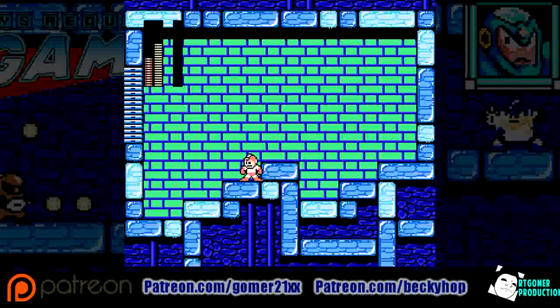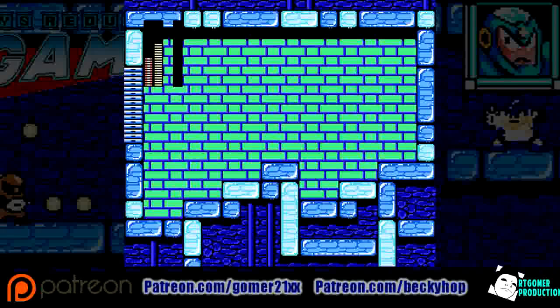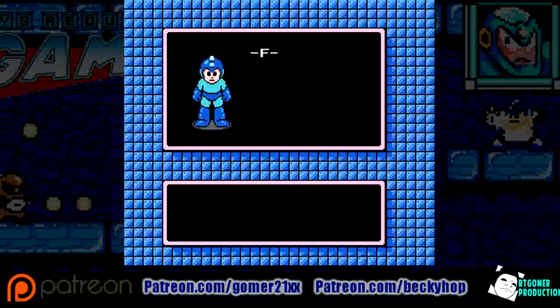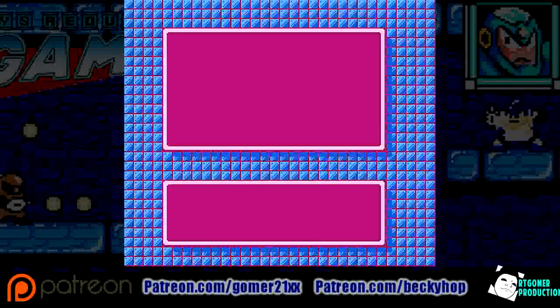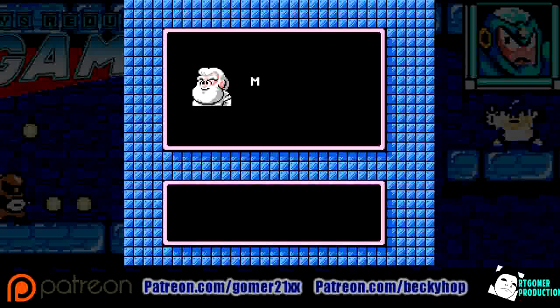Yes, sirree. Yes, sirree, Bob. Crash bombs, for whatever reason, are most effective against Flashman. And as we all know, the Time Stopper is very, very effective against Quickman. And then the Quick Boomerang's Metal Man. Most of us know this.